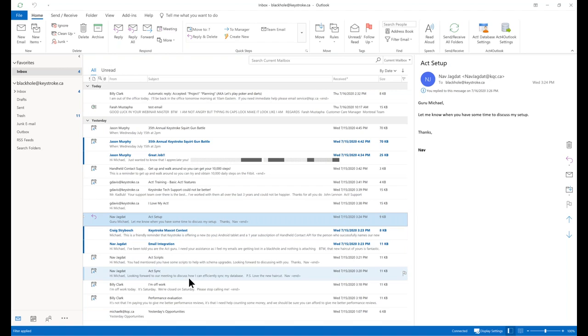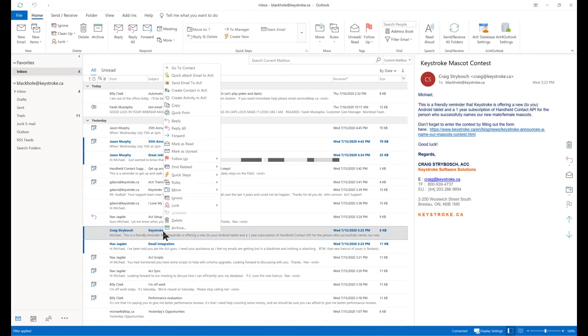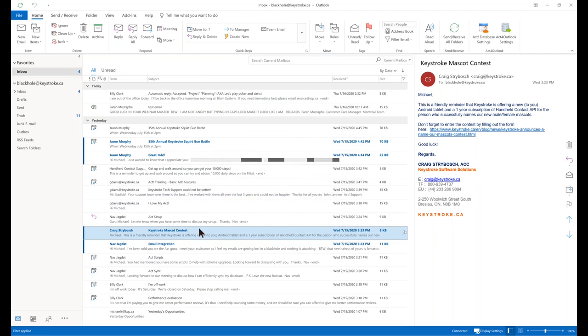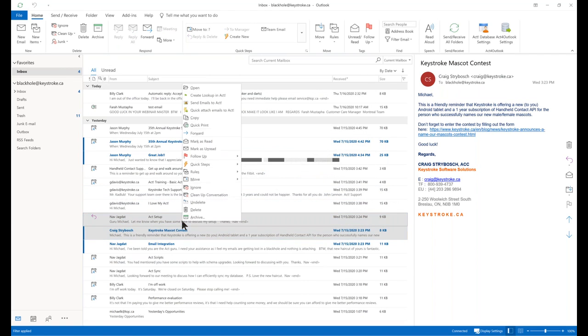Okay, let me show you another way that we can do that. Let me create another contact in ACT. Create this one. So if you highlight multiple emails in Outlook, the go to contact goes away, but now you have the option to create a lookup in ACT.